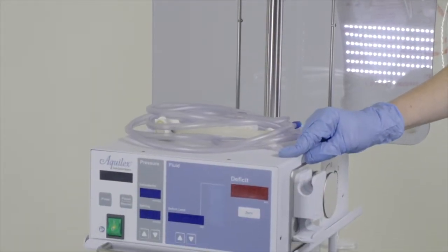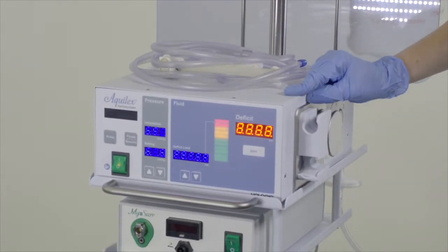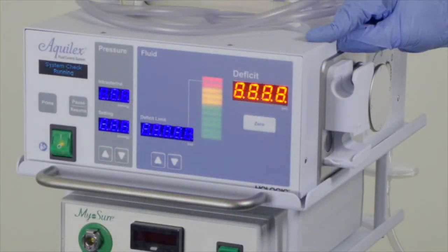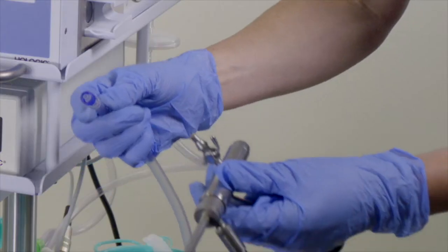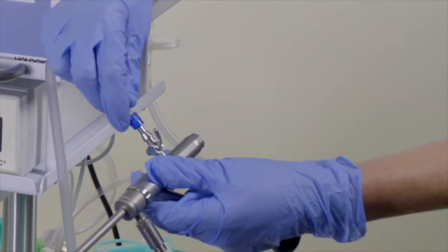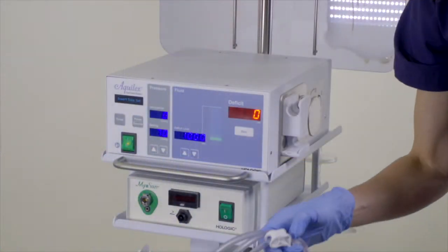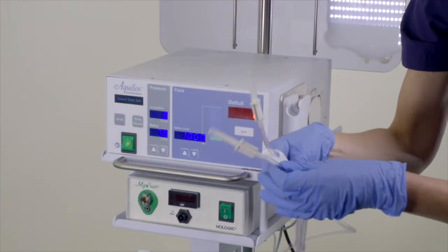Switch on the Aquilex. The system will perform a calibration check which takes a few seconds, and then an audible sound will be heard to let you know it's complete. The screen will say System OK. Attach the blue luer lock tip to the inflow port on the scope. Then hand the two spikes to the circulator.